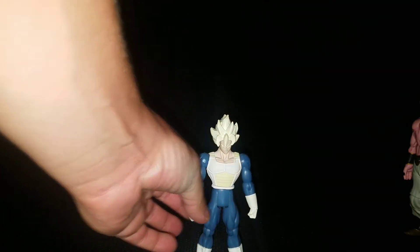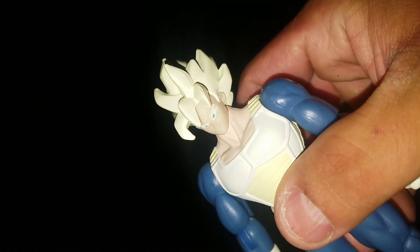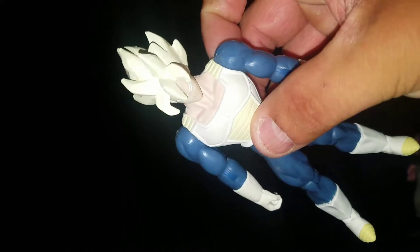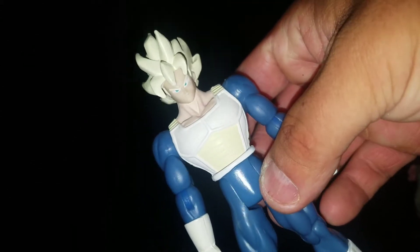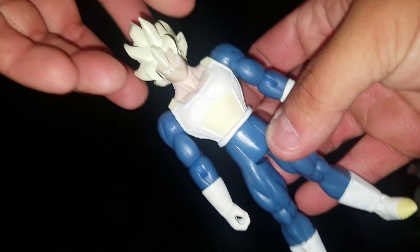Number 10 is the Jakks Ultra Super Saiyan Goku, because whenever I was younger, seeing Goku go Ultra Super Saiyan in the Hyperbolic Time Chamber was just amazing. To have a figure of it is even more incredible — it captures that memory and they nailed it, especially the coloring of the skin. You can tell it's the way he wore the armor, as opposed to the Trunks version, which is basically just repainted. Still, it means more that they actually painted that skin color, so he earns the number 10 spot.